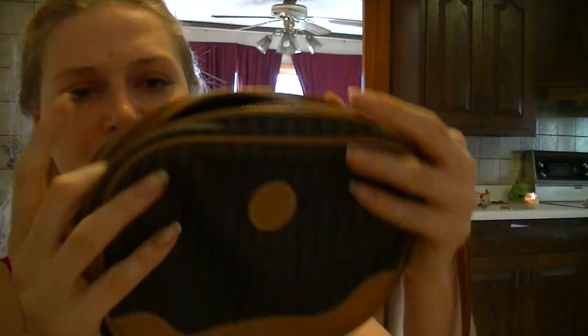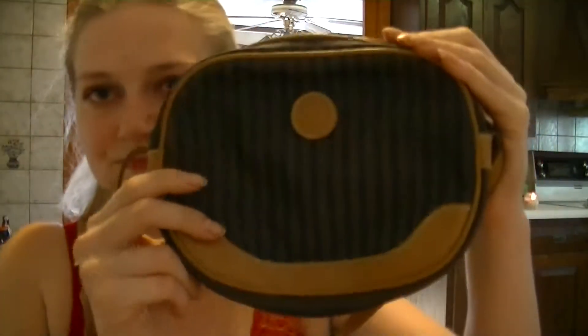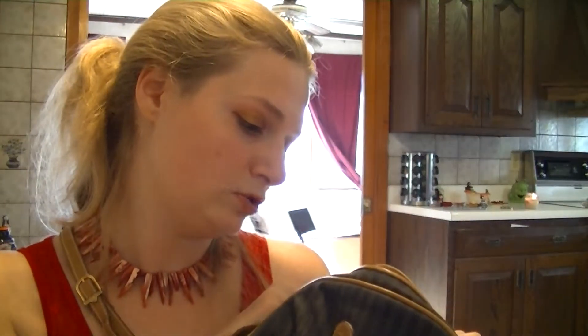Next we'll do my Fendi. This is like a vintage Fendi — I've had it for a long, long time. Just a tiny little strap backing. It says 'Fendi' on the little clasp. It's a crossbody — a great little bag for when you're traveling. I feel like the leather is giving away on it, but I love it. It's so cute on the inside. I always wanted a Fendi because all the women in my family have Fendi, so when I finally got mine I was really excited. Roma, made in Italy. It's tiny — that's the only thing I don't like about it. All right, we're going to do part four now, which I didn't plan on, but that first video was driving me crazy.